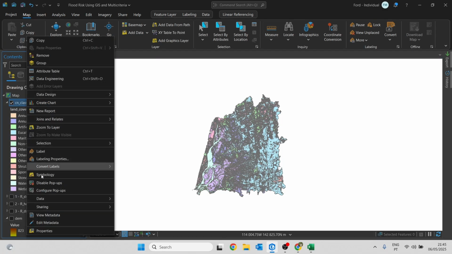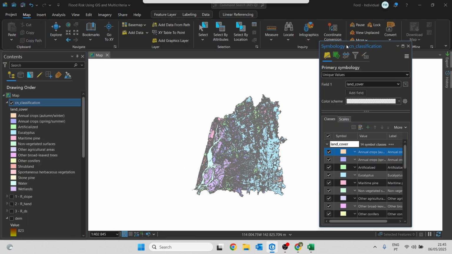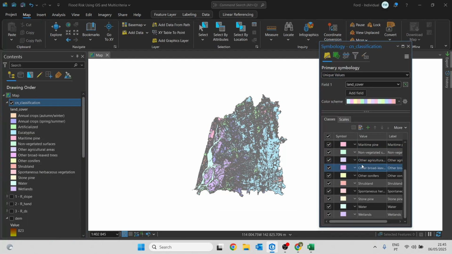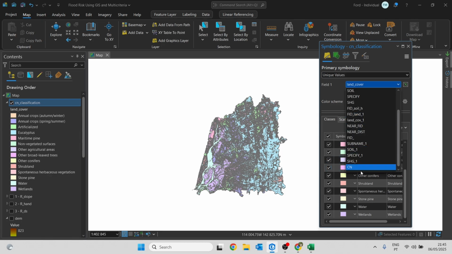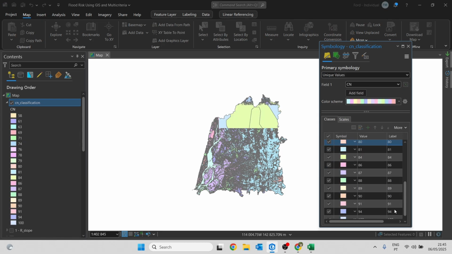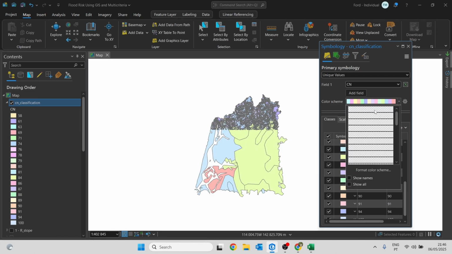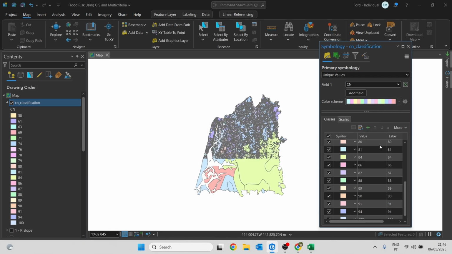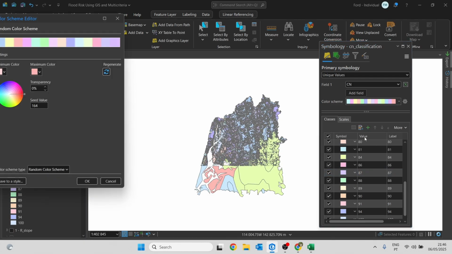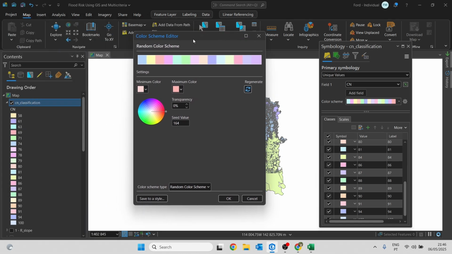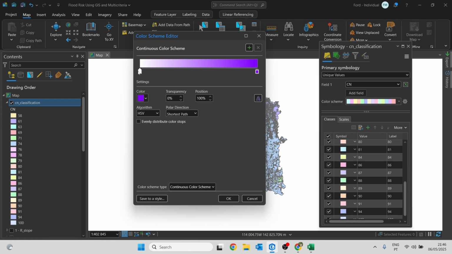Right click on the shapefile and click on symbology. Let me change the field type from land cover to the last one, the Cn. Here on color scheme, I will select format color scheme, and right at the back, I will just select, I think it's continuous color scheme.